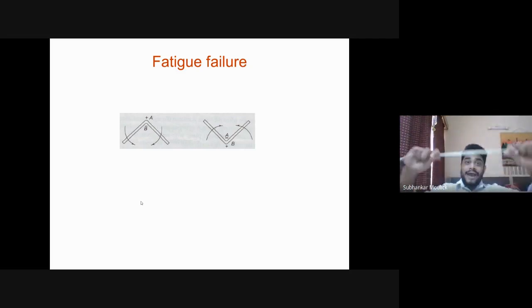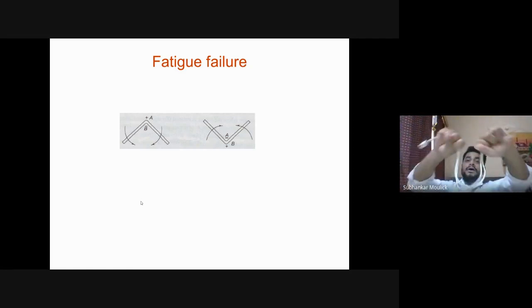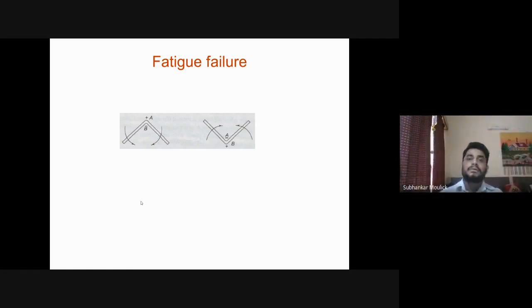Why? Because you are varying the amplitude of the load. You are varying the magnitude of the load. This is nothing but a cyclic nature of load. Sometimes the magnitude of load is very high, sometimes very low, sometimes moderate during the entire process. Fine. So such type of failure is fatigue failure, which generally occurs due to fluctuating load or fluctuating stresses acting in the component.